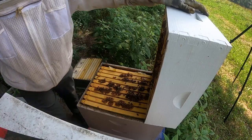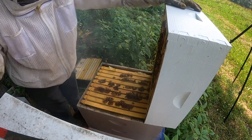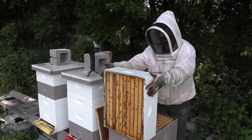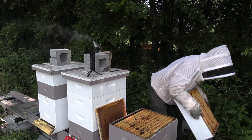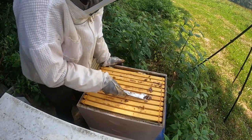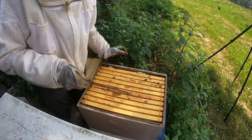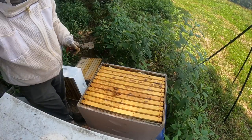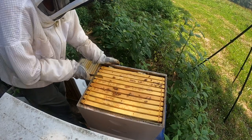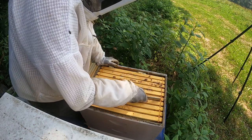Quite a bit. Still not seeing a tremendous population here. I did see a little bit of drone brood on the bottom of some of those frames. So I'm going to hop into the middle of this box and just see what I can see.